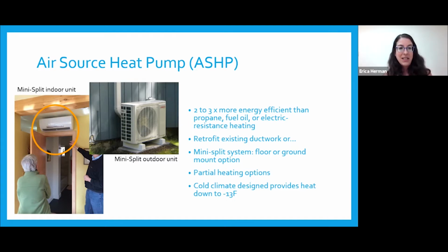And if we're looking at the images in the slide here, we're seeing on the left-hand side, there's the indoor unit portion. It's called a mini split or a head. This version is wall mounted. And you can work it with a remote. You can have it in various spaces for your heating and cooling. The outdoor unit is what we see on the right-hand side. That's the outdoor condenser. And the little tail that comes out the back is the coolant line that then goes to the individual mini splits within the home to get heating or cooling needs that you need. I guess maybe cooling for this time of year.